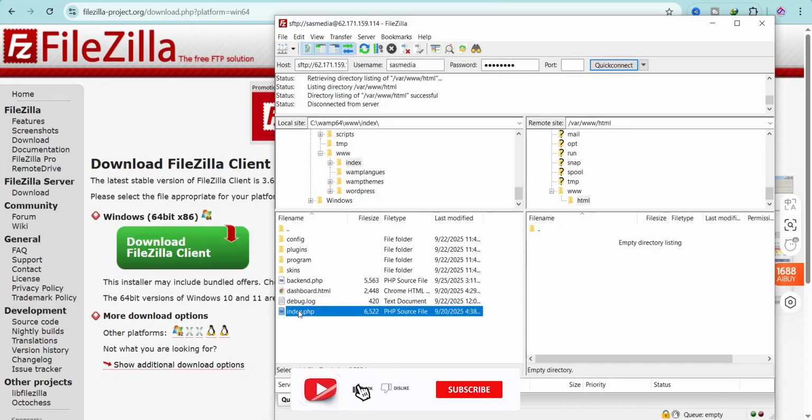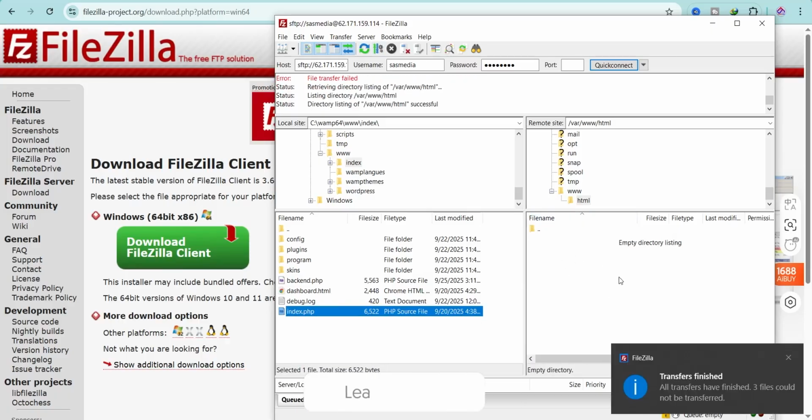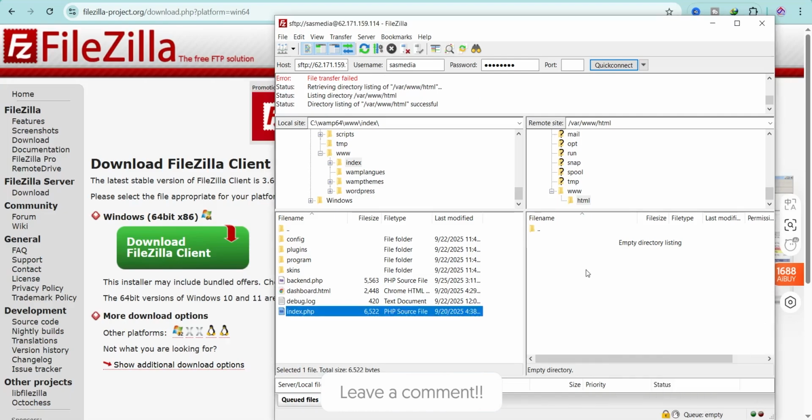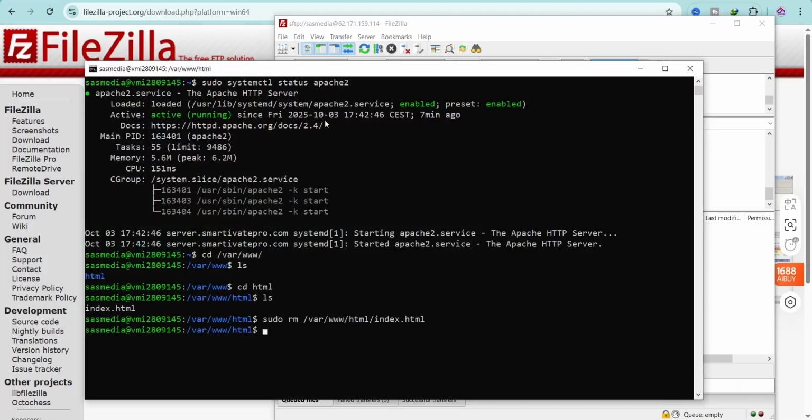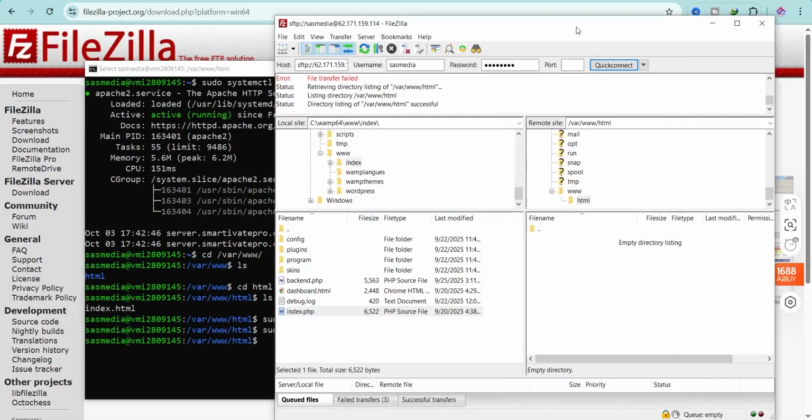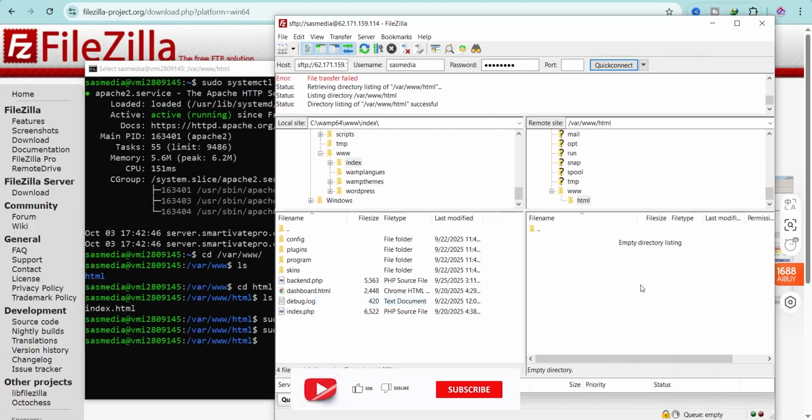All right, so I'm just going to drag from here to this section. It says success. Immediately it gets transferred and it gets deleted. So what we are going to do is give permission to the new user that we created so that it can do that, right? Let's go back to the terminal or the command prompt and paste this command, which is sudo chown, change ownership, from Sasmedia to Sasmedia, and that is it, right? So now we can successfully drag. Let's just refresh both sides, right? Then let's drag again.